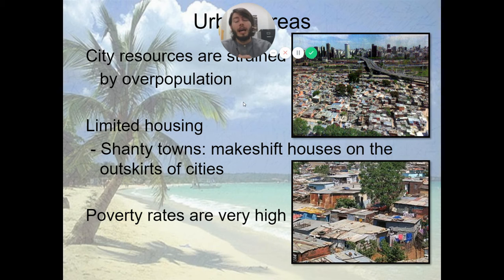They're often built outside of the main downtown area. They're built towards the industrial part of the city, or they're built under underpasses or some area of the city where the land is not really used. Poverty rates are very, very high in the Caribbean, as well as parts of Central America. And this just means people are living below poverty level, which means that they're making less than what the average person makes. And they have a lot of people that are making less than average amount of money.